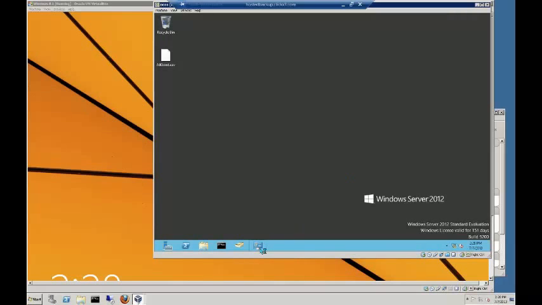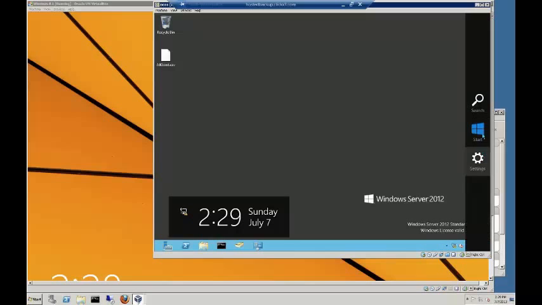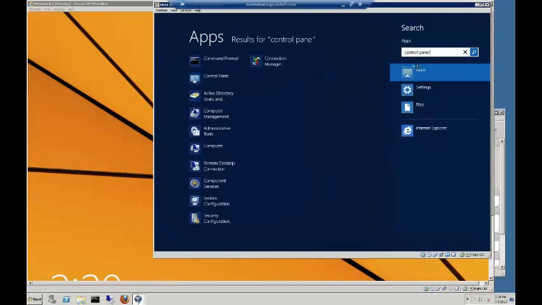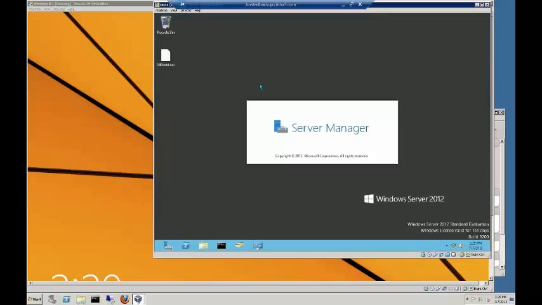Okay, so our Control Panel has already been pinned to this location, but if it hasn't been pinned, then you can easily get to the Control Panel by going into the upper right-hand corner, and then you can click on Search, and you can type in Control Panel. And from there you can just go ahead and click on it.